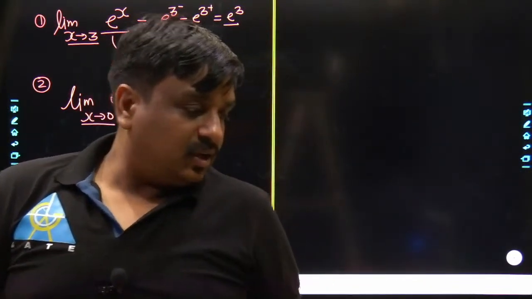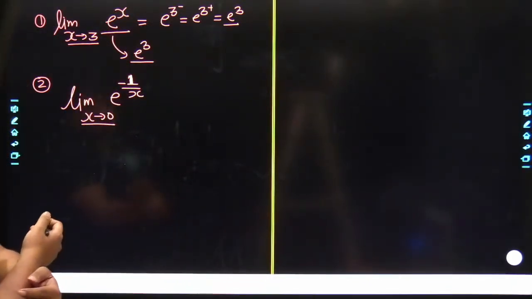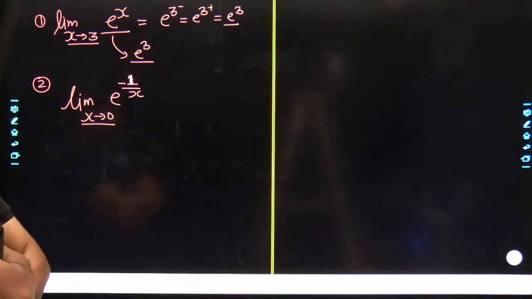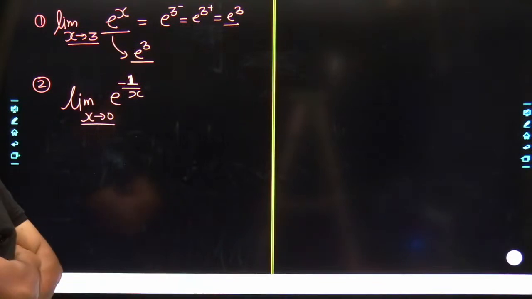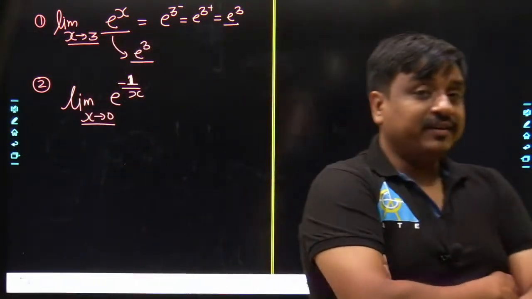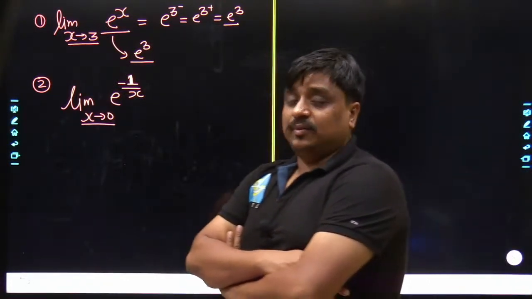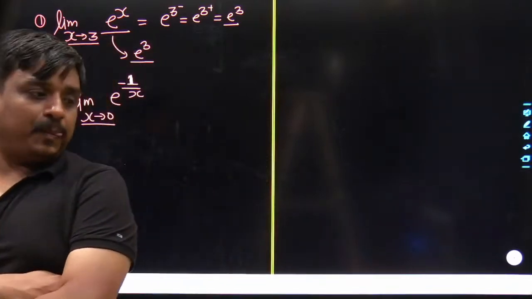Sir, please take the mod function. Obviously, we'll take that also. Tell me what would be the best answer for this given problem. Tell me limit x tends to 0, e to the power of -1 by x. Limit does exist for this function, or limit does not exist for this function. If limit does exist, you also have to indicate its proper answer.